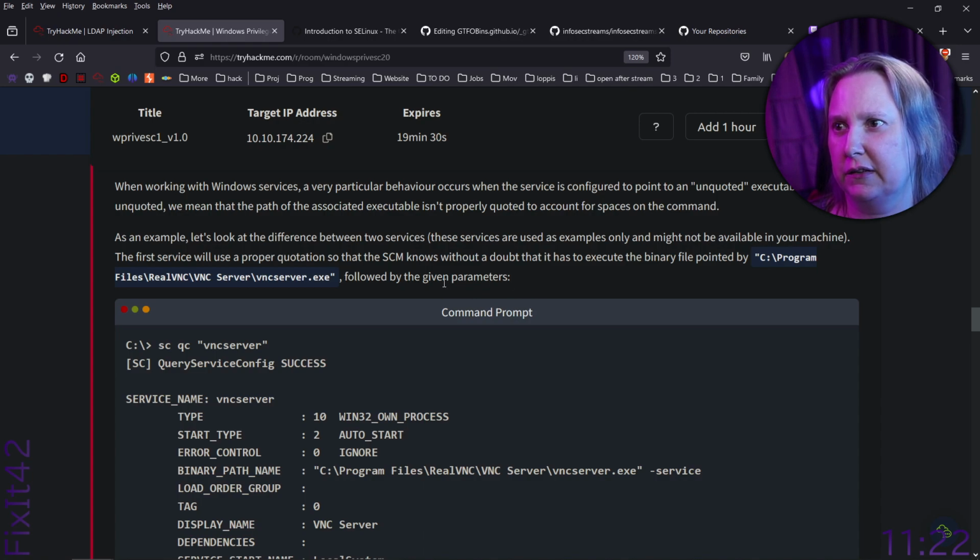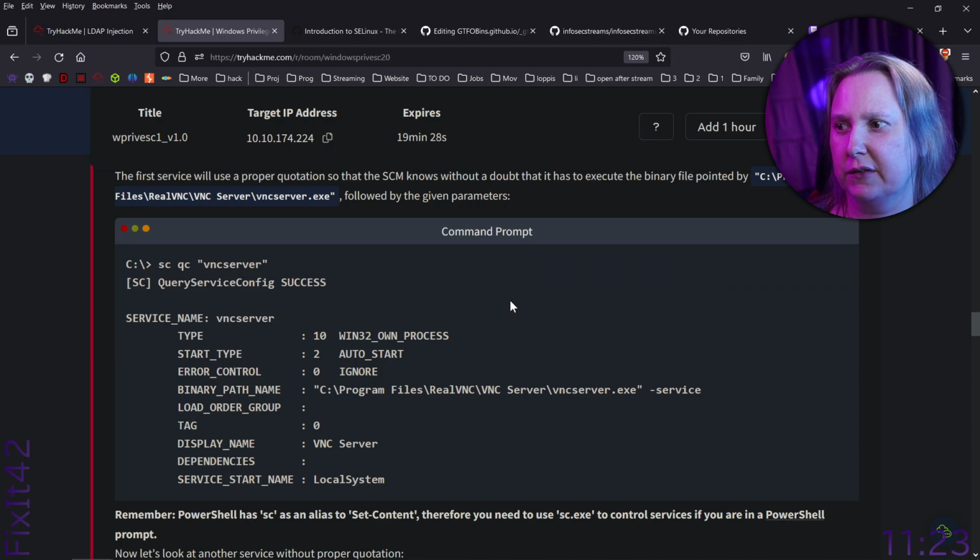So funny that it does a colon and then we have a screen output. So VNC Server, its service, the only one. Started as a service there.